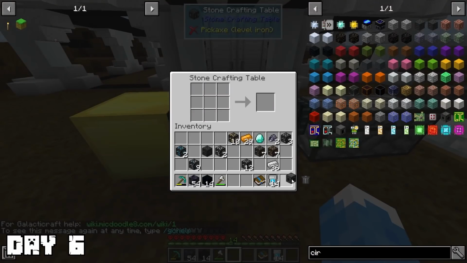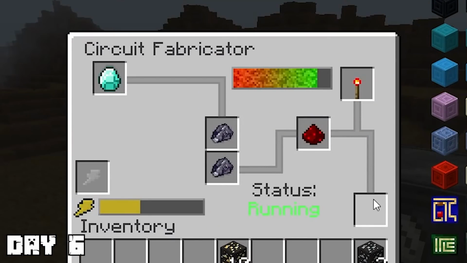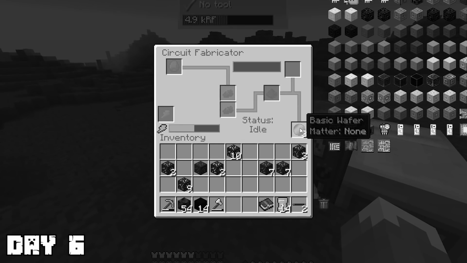Day 6, I made a circuit fabricator to soon make some basic wafers. Wafers. I don't know how the hell you pronounce it.